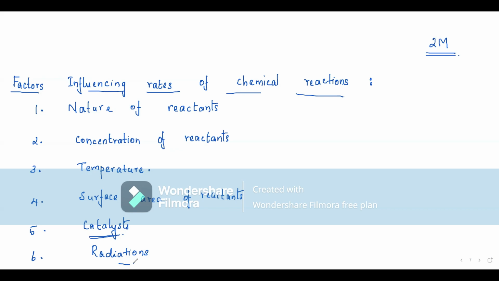Photochemical reactions are there. Now, if you keep a silver compound under direct sunlight, in no time it will be decomposed. Hydrogen combines with chlorine in direct sunlight to give HCl, and that reaction is explosive. So, you may remember studying this H2 plus Cl2 in diffused sunlight. You need to perform it in diffused sunlight. What happens when it is in direct sunlight? The speed of the reaction will be very high, so high that it ends up in an explosion.